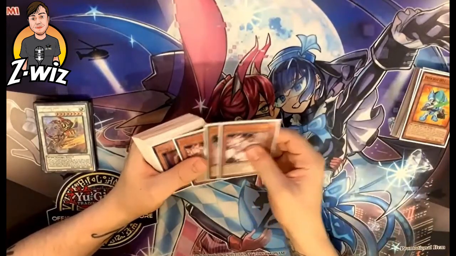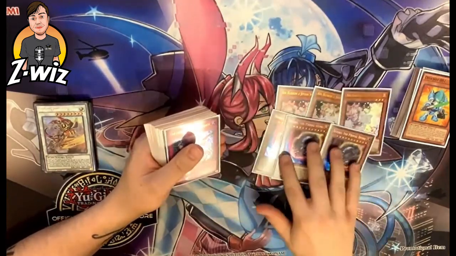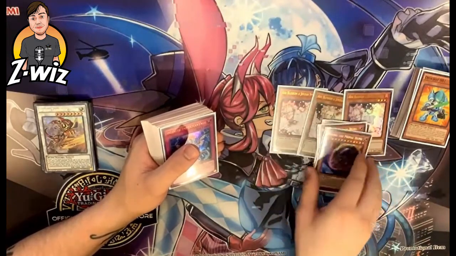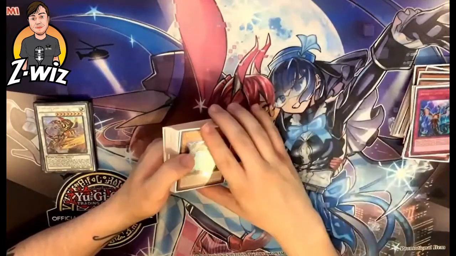So hand traps, I think we played 12 or 11, something goofy. We got three Ash, standard, three Nib. I like three Nib this format. I think it comes up in basically every single matchup. Triple Imperm. It's just another good solid hand trap.